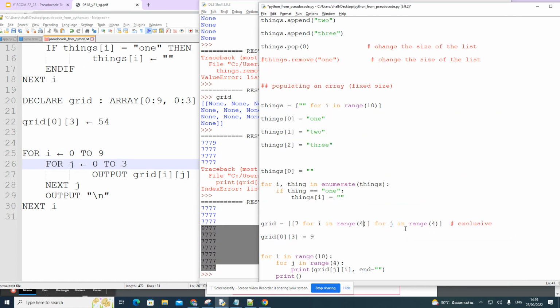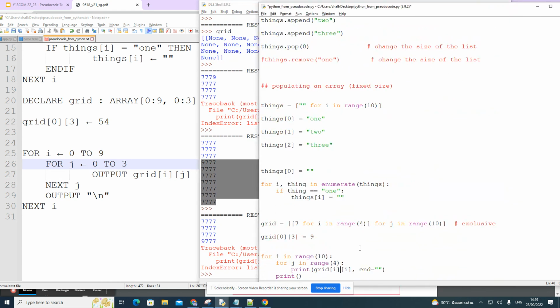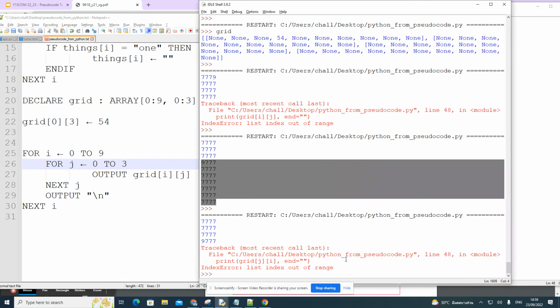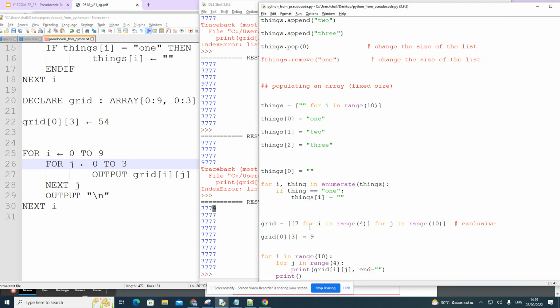If I change these around, that would obviously reshape the array, but then that's going to cause this code not to work properly. I guess I could have changed either way, and that would have had the same impact, right? You can see that affects the position that we're changing.